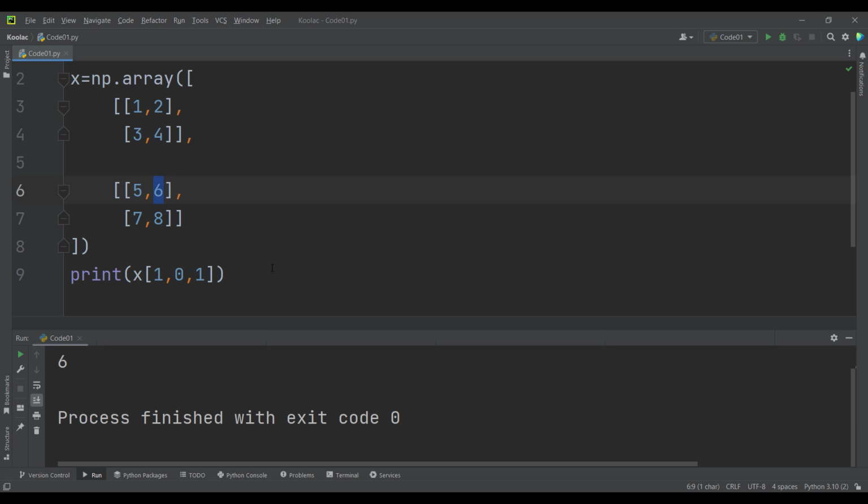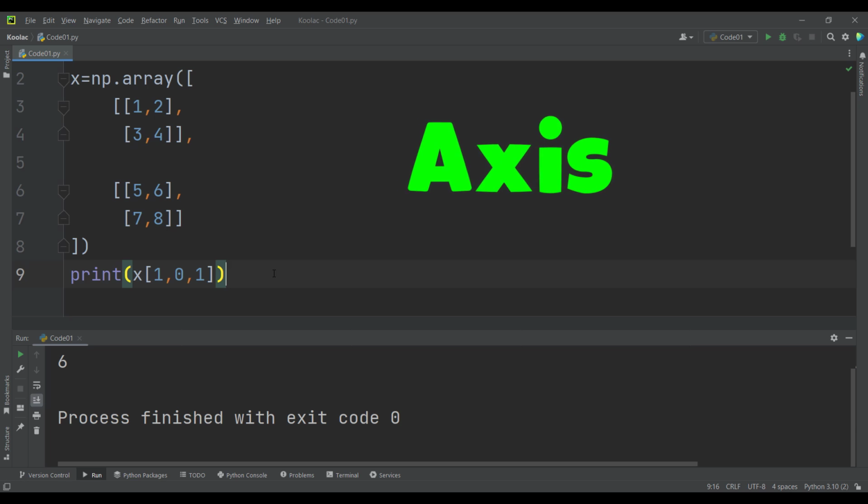But now let's talk about a very important terminology, which we are going to use in future parts. That term is axis. Because we don't have rows and columns for higher dimensions, since rows and columns are for two-dimensional arrays. Row is the first dimension and column is the second dimension.